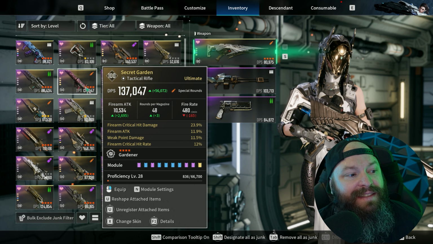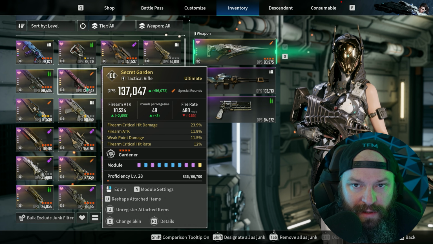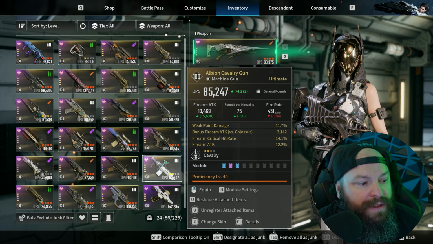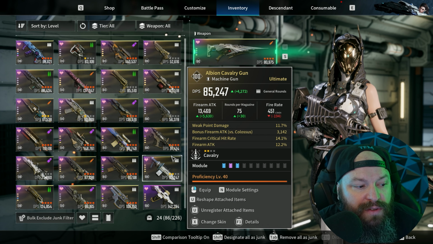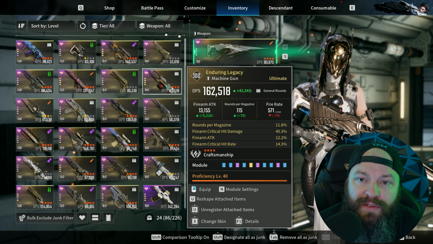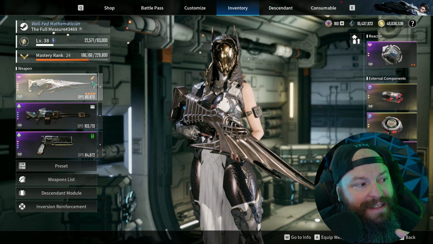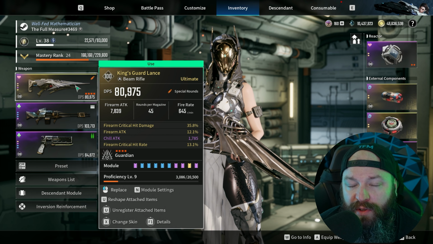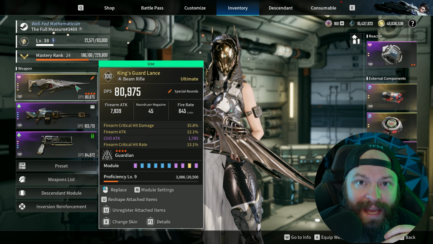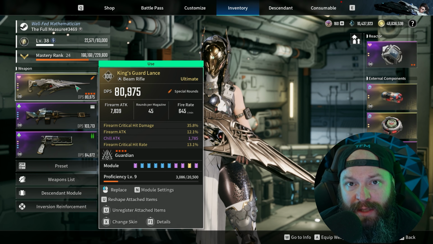I would say Secret Garden is a better bossing weapon than this weapon, and Secret Garden, in my opinion, is also not a bossing weapon, but there are certainly better weapons suited for attacking bosses, Thunder Cage, for example, and so on, that are suited for when you do Void Intercept bosses. However, the thing that makes King's Guard Lance truly unique is the fact that it essentially enables every single one of your Descendants to mob extremely easily.